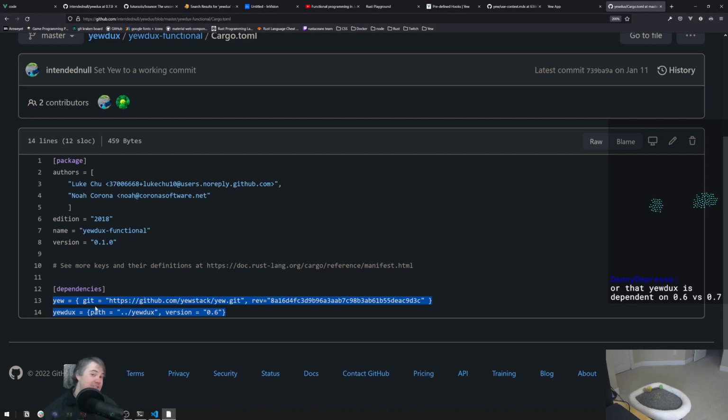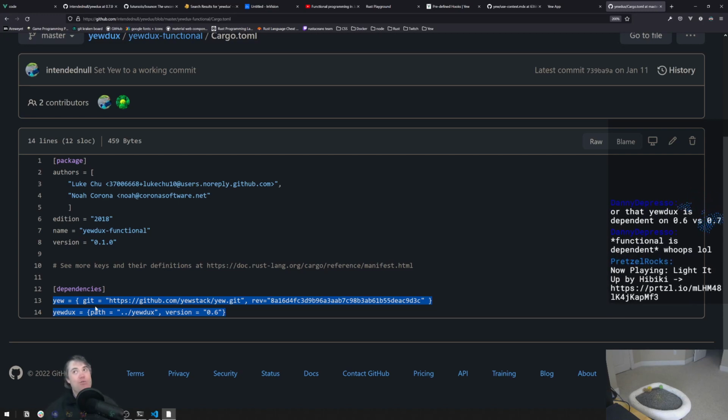But if you want to learn Rust and you want to use a framework that uses a lot of WebAssembly behind the scenes, then something like Yew is really good.